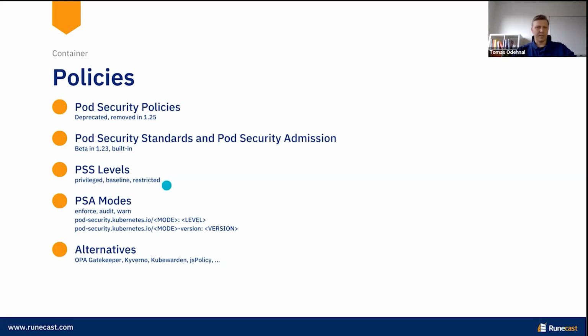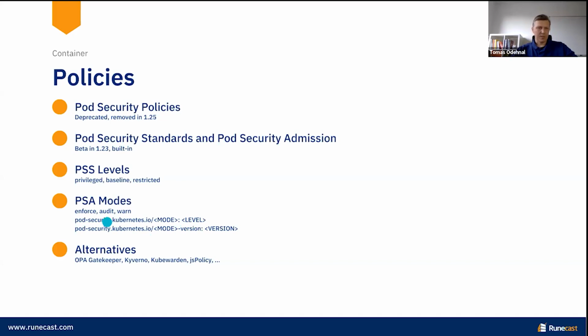So you have these 3 levels defined, and the pod security admission gives you 3 modes which you can use with these levels. So you have the mode of enforce. That means that any workload that will break the set level is rejected. So let's say I will say enforce and baseline, then I won't be able to start any privileged pod in the namespace, because this mode is set and will enforce. I didn't mention it's in the form of labels, so you just simply label the namespace, and that's it. It's working out of the box.